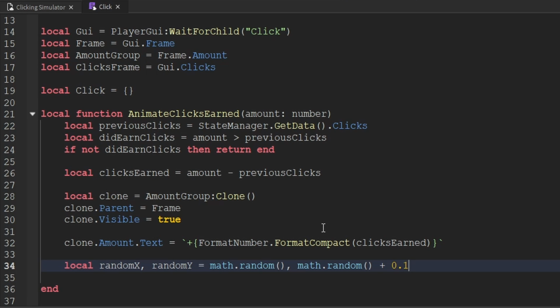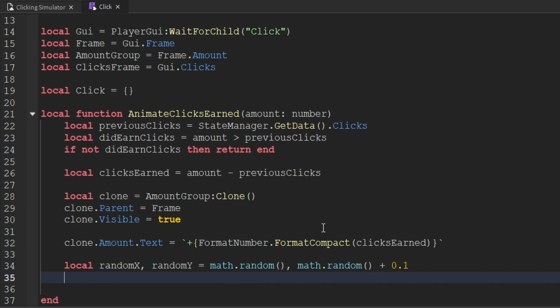The reason for this is because how our animation is going to work is we actually want to tween the position and the anchor point to make the canvas group sort of animate in an upwards direction. So right here, we're adding 0.1 to the y. And then when we actually tween or animate it, we will subtract 0.1 from the y. So it kind of gives us a little bit of room to perform our animation.